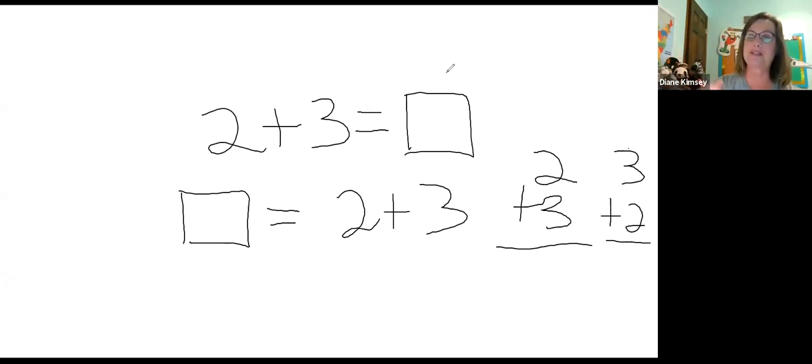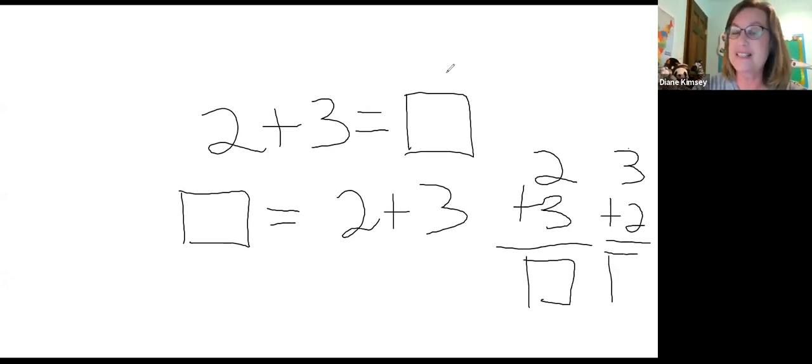And that totally changes the math for so many kids. They understood 2 plus 3, but what are you talking about with 3 plus 2? And so by doing the number bonds, by changing them around in different directions, we're putting the whole, the answer, in different places and making kind of a game out of it. And so when the children do see math written in this way, it's not going to flip them out as much as it used to. So we're trying to create what we call a flexible learner.